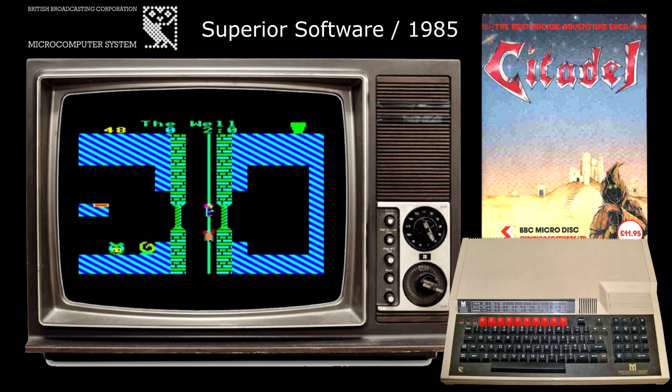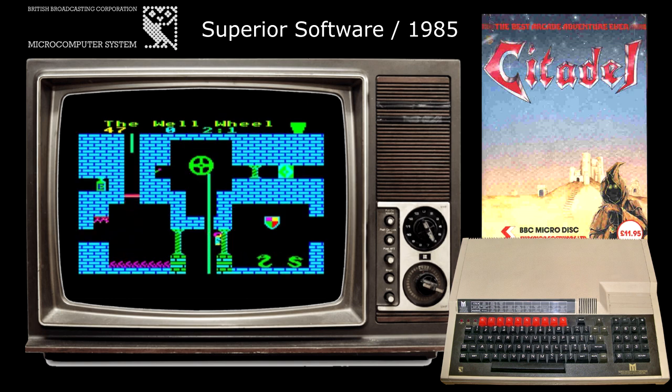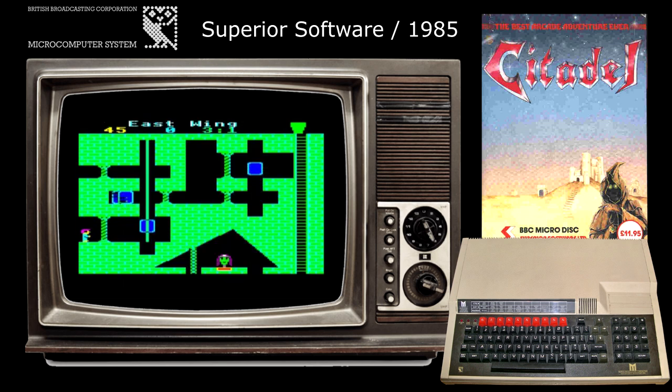There are also some other very interesting features that really make Citadel stand out, such as the ability to choose your sex and the way your energy works. In this game, you can't just charge through rooms taking hits instead of avoiding the enemies, because if you do, the computer gets wise and puts you back to where you started. With over 100 rooms to explore, this is certainly a game that you won't be finishing in a hurry.